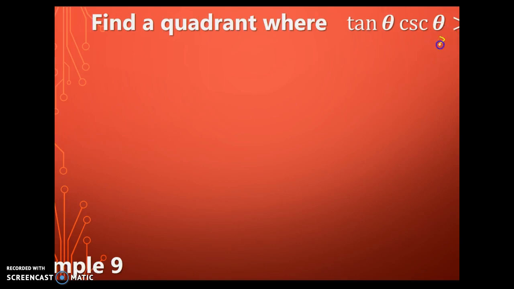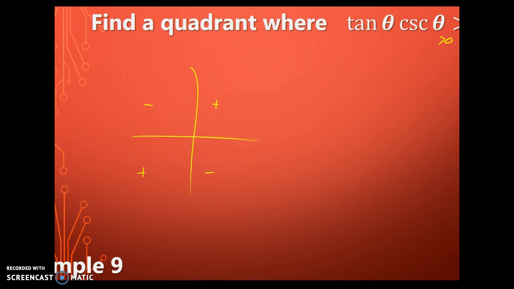Let's cut off a little bit, but that's supposed to say greater than 0. This is tricky. I'm trying to figure out a quadrant where those things should be greater than 0. If that's greater than 0, one of two things could happen. I either have a positive times a positive, or I have a negative times a negative. I could do a little quick analysis and figure out what's the story with tan. Tan is positive here, negative there, it goes positive again there, and it goes negative there.